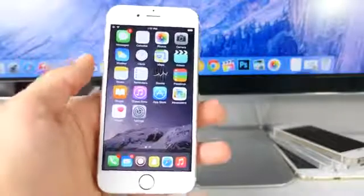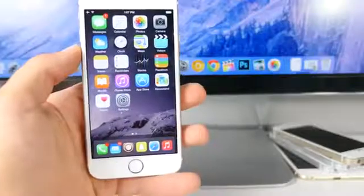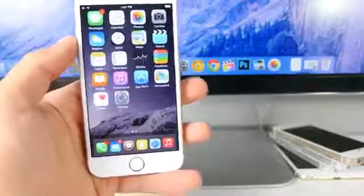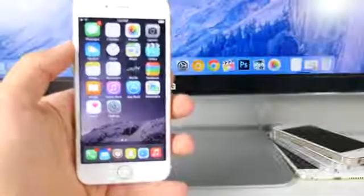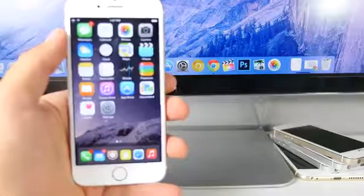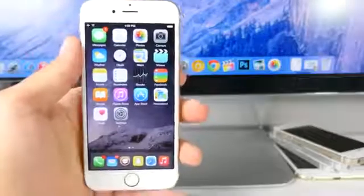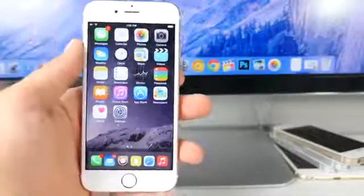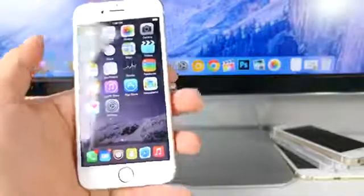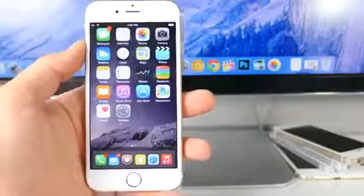Over the next couple of weeks, a lot of the jailbreak developers will be updating their tweaks, and we haven't even seen an official Cydia Substrate just yet. But if you followed my jailbreak guide, you can go ahead and do this. Of course, you do need to be jailbroken, and you do need to have the latest version of Cydia Substrate installed. To do that, click on the video right there, and it will show you how to install the latest version of Cydia and Cydia Substrate. It's a very simple guide. Just follow that, then you can come back here and install all of these awesome Cydia tweaks.